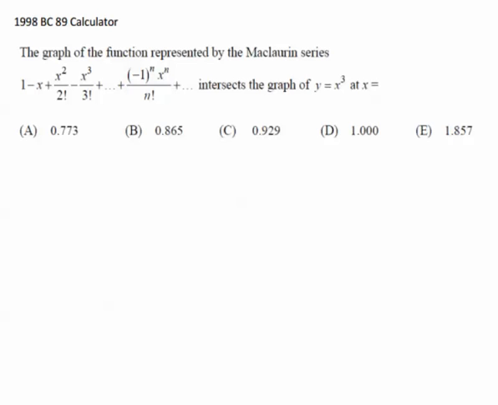Okay, 1998 BC 89, and this is a calculator question. The graph of the function represented by the Maclaurin series listed there intersects the graph of y equals x to the third at what value of x? So what we need to be able to do from this problem is to tell what function that series is representing.